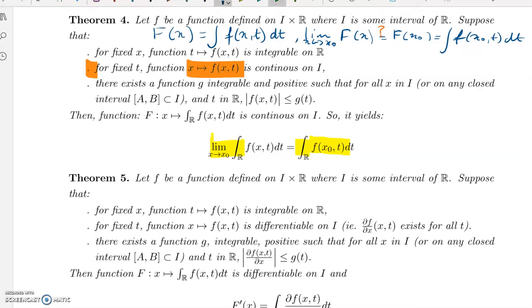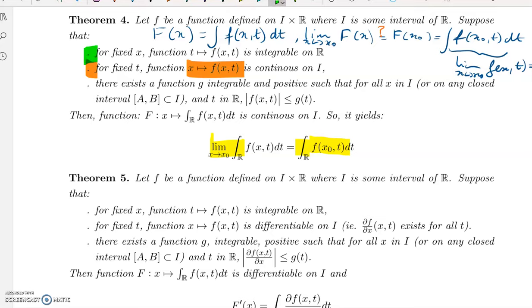Well, that seems reasonable because when we write this F of x0, we really mean the limit as x tends to x0 of f of x, t, so that it can just be translated into an application of Lebesgue dominated convergence, right? So we need this to be, of course, equal to f of x0, t, and that means we need the inner function to be continuous, right? What else do we need? Let's have a look at that.